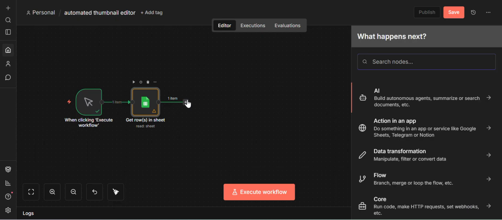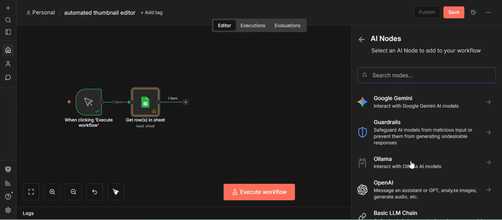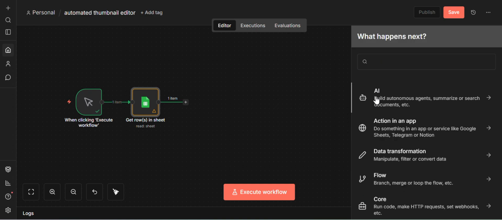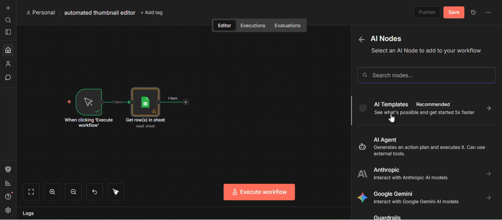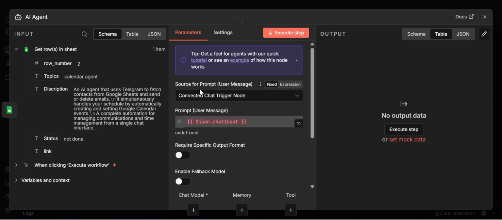Now after this we are going to take a brain, right? So we are going to go with AI. We can directly go with Gemini as well, but I guess there is some issue with my Gemini, so I am going with AI nodes over here. So we are going to go with the AI agent.